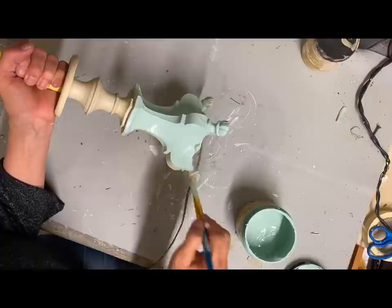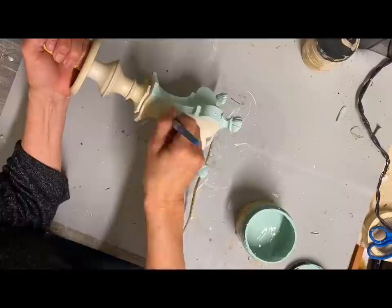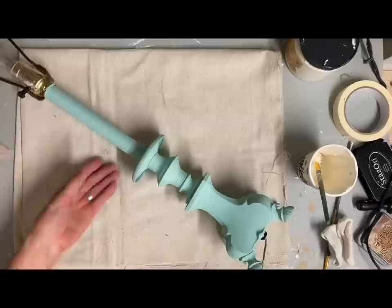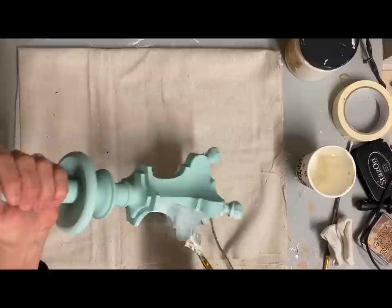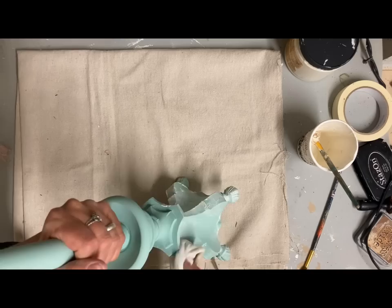Now, there's not a whole lot of detail to bring out with that white wax, but I feel like it, for one thing, will tone this color down just a little bit, but also there is some detail for it to show up in, and I think it's still worth doing the white wax on. And as you can see, it does. I was happy that I ended up doing it because I was a little on the fence about it, but it really did make just enough of a subtle difference that it really helped change the look up a lot. And I absolutely love this color sea glass, and I use it a lot, but even more so, I like the look of it with this white wax.